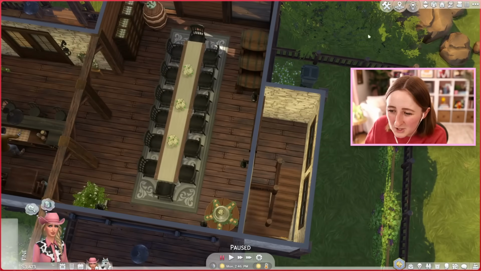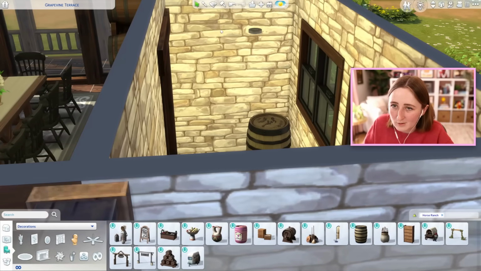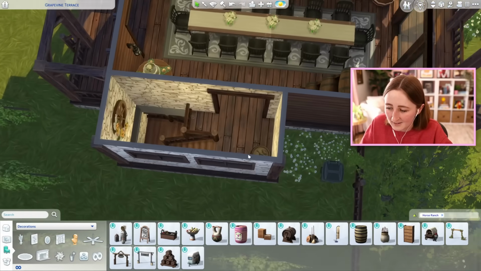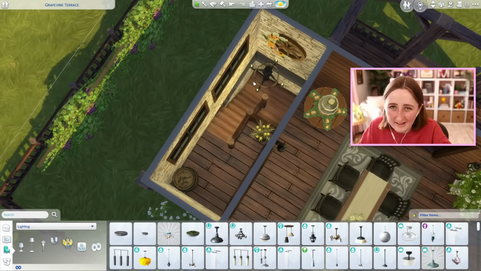Do we need to put much in this hallway? Maybe like one barrel or something? I just am worried about putting too much in the hallway because I want your sims to still be able to access it. That seems okay. And then with the fancier light, it looks really nice in there.